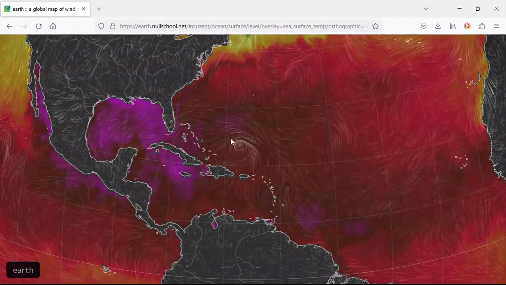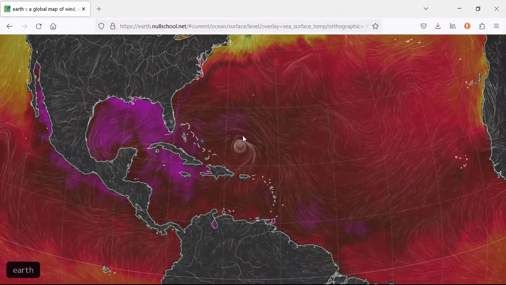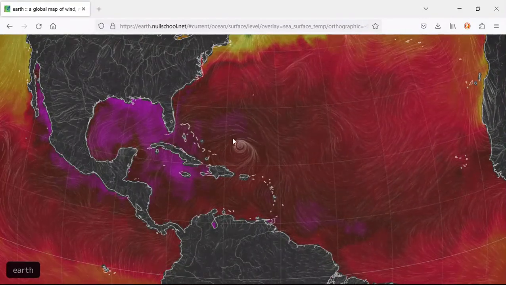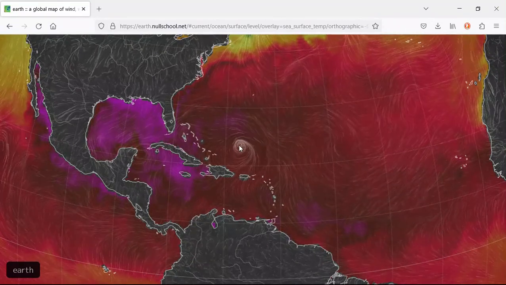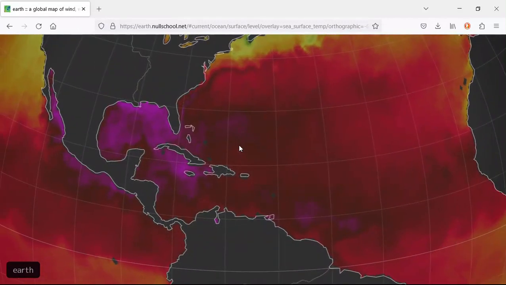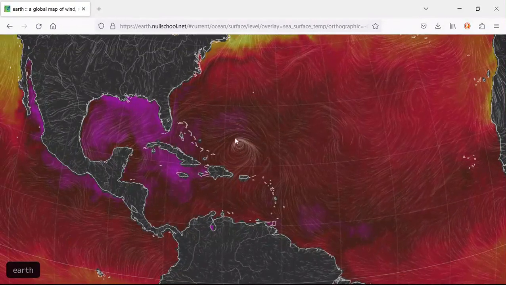And if we see here, notice we have right here, which appears to be a very good example of a low pressure center. I know this because it's moving the opposite of a clock. It's anti-clockwise or counterclockwise. And so here is a good example of a low pressure center, and knowing what I know, it is a hurricane. So let's go ahead and take a look at some of the wind speeds associated with this particular hurricane.